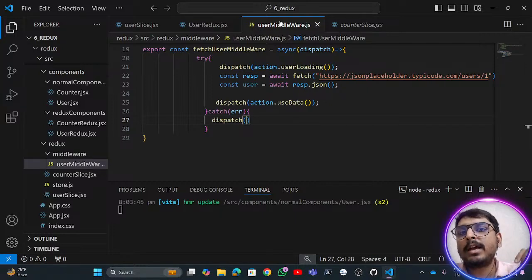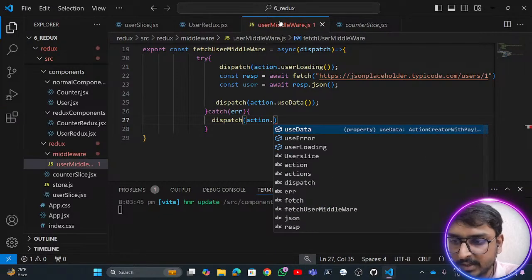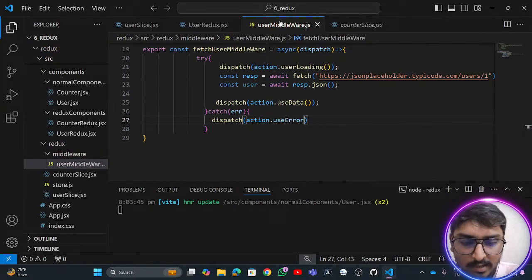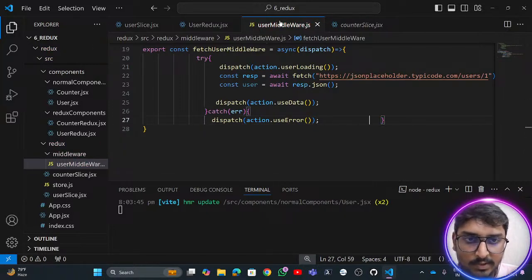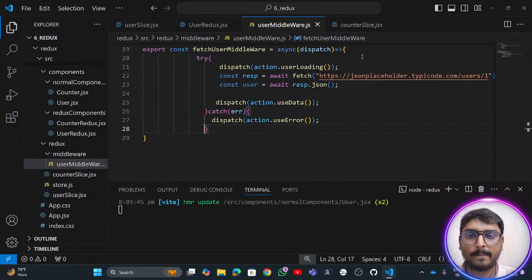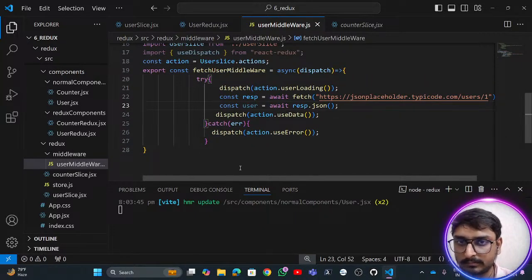I have only a dispatch function that can communicate to the slice itself, so I'll use dispatch and say action dot use error function. Action dot use function.